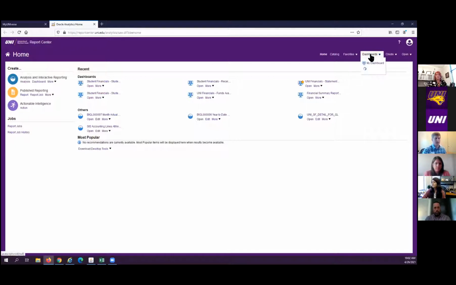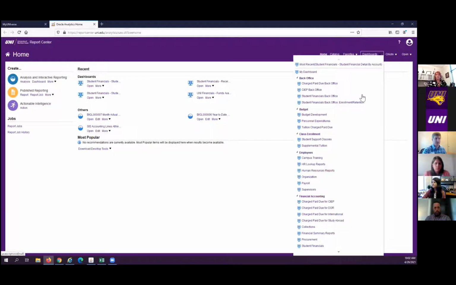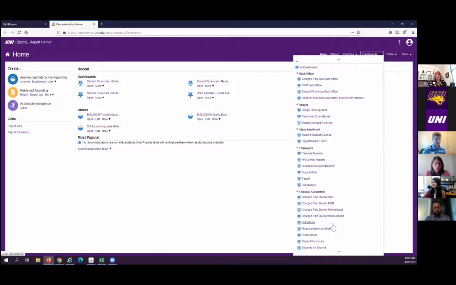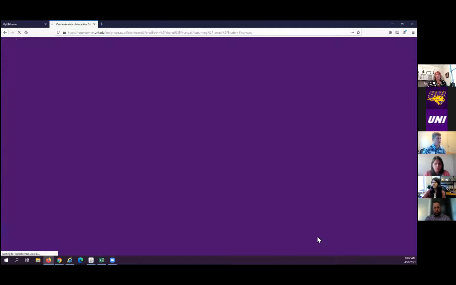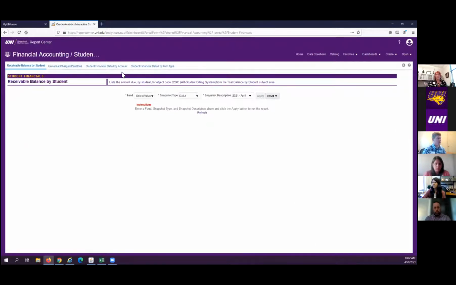It's under the financial accounting dashboard, and it's called Student Financials. And these are the two reports that we have moved from the portal workspace into the report center.